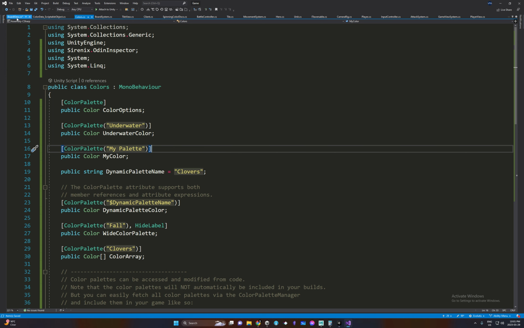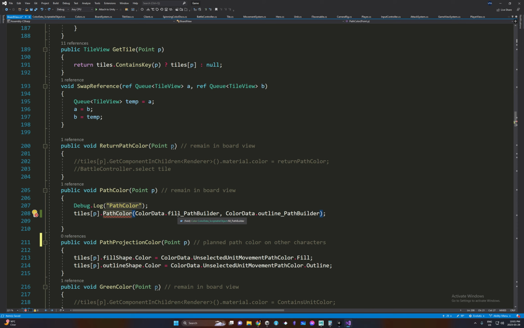Let me think where that would be. Board view. Tile color. Right? Path color.